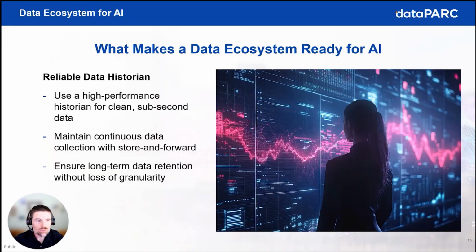So now let's talk about the data ecosystem and what makes it ready for AI. And I say that the first thing, at the base level, is really that reliable data historian. And you may have more than one, right? It may not be just a single historian collecting your data from all of your systems, but AI in general, not in every case, but in general, requires pretty high resolution, long-term data in high volumes. So you need a high performance data historian.